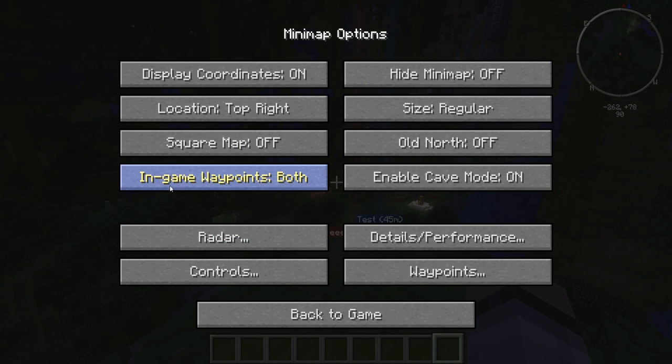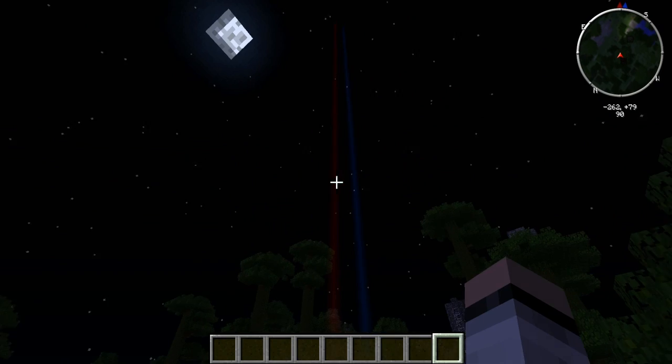And here's the in-game waypoints. You could just turn that on and off, so if you don't want any waypoints to show up. Now the next option is called the in-game waypoint. This option will change the way your waypoints look. Just in case you don't want the beacon lights, you could turn off everything so you don't have any waypoints, or you could change it where the beacons show and not the text. You see, there's the beacons, red and blue.